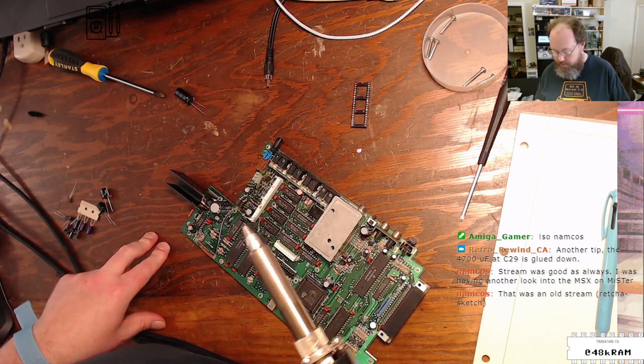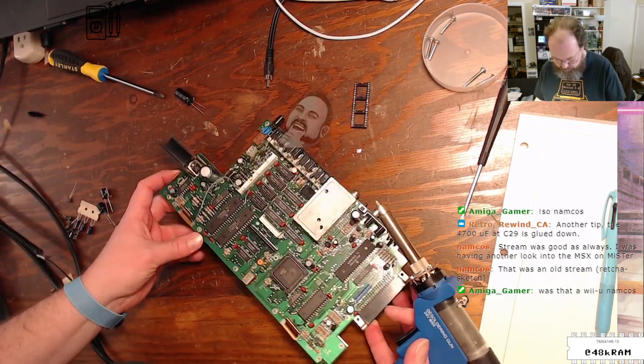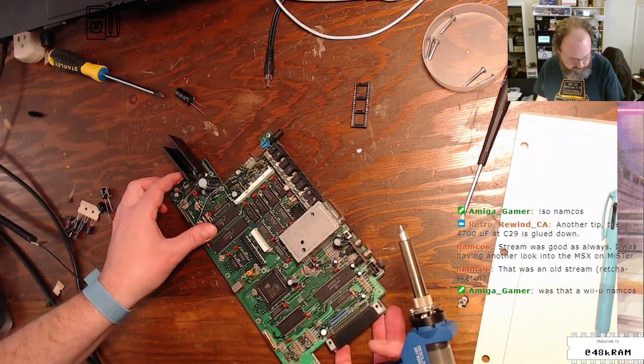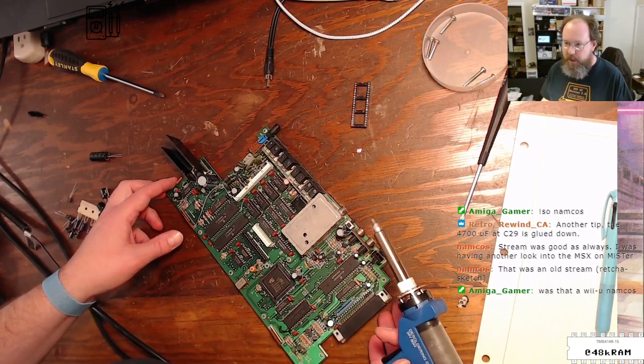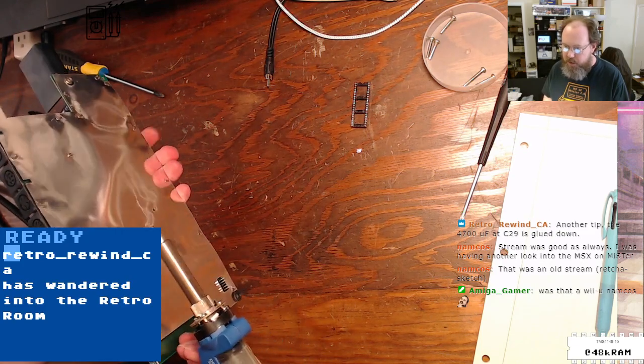Hey, sounds fun. So we were just about to dive into the process of recapping this Tandy CoCo3 board. I've got a great cap kit here from retrorewind.ca. Who's hanging out in the chat, telling me how it is, making sure I don't screw this up.